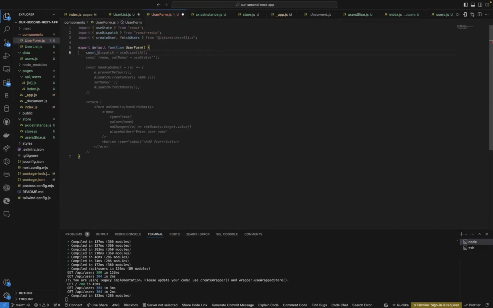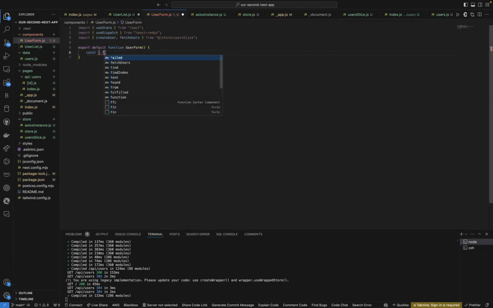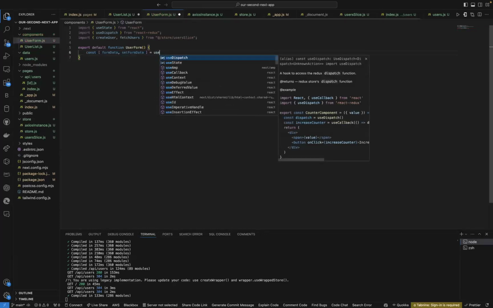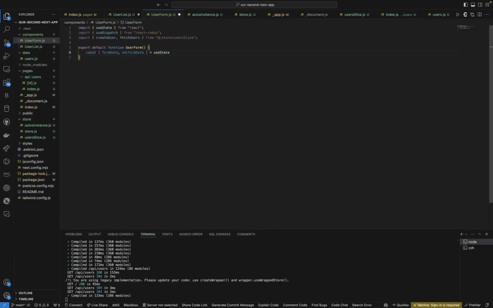So const, let's define our form data and set form data. Okay, and use states. And for the form data, we are passing in name, initial states for name empty.